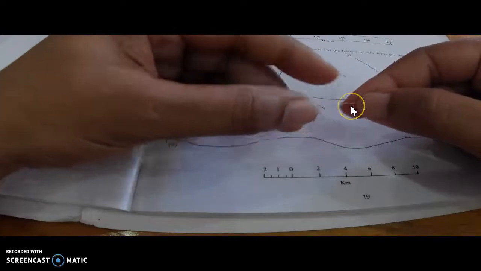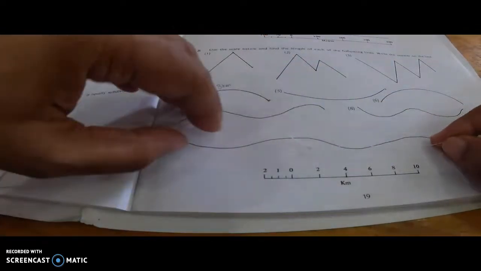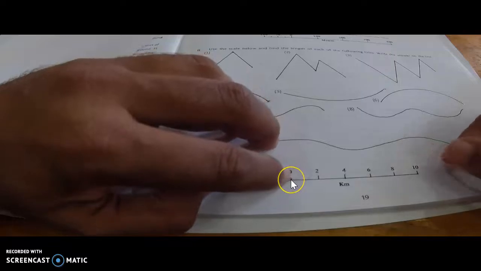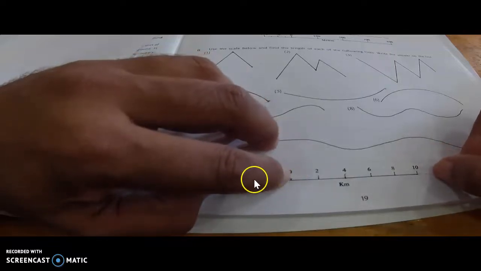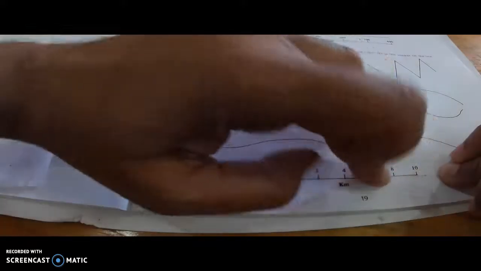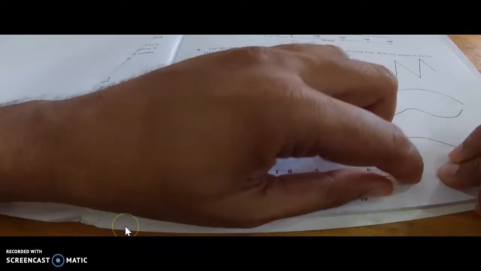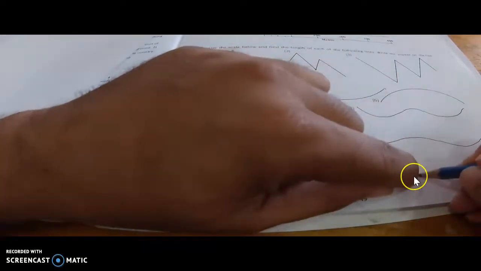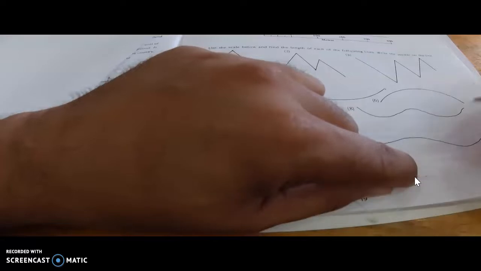You're going to take the entire string now and put it over the scale. Start from 0. I've seen multiple times people starting from the edge of the scale. Start from 0, make sure. And you can see this is a little above 10 kilometers. Let's get the full measurement now. We're curving across, trying not to move too much. You're going to mark the point where the 10 kilometers is. So so far it is 10 kilometers.